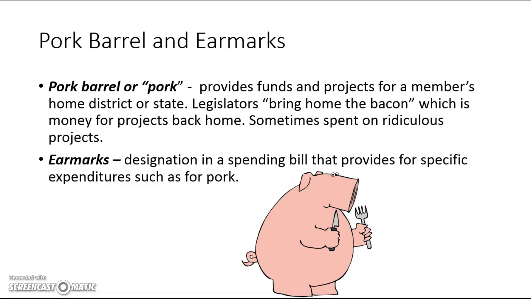And when they do this, they're bringing home money and funds to put people in their district to work, usually on a project. You know, it could be roads, bridges, something that's going to benefit the district. It's called bringing home the bacon. Sometimes it's spent on ridiculous projects, like we talked about, the Teapot Museum, or some things that we would consider ridiculous. But usually the money would be spent on meaningful, important things. The other is earmarks. Earmarks are just the designation, just the indication on a spending bill that I'm getting this money for my district.